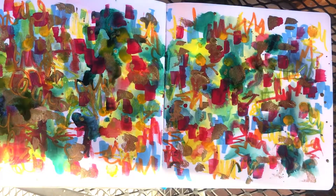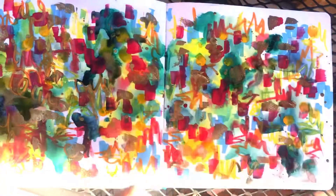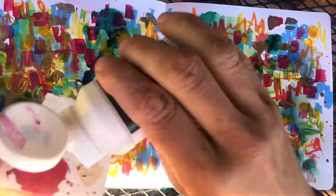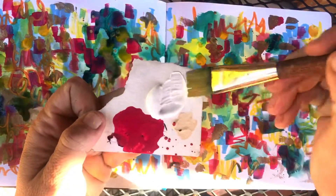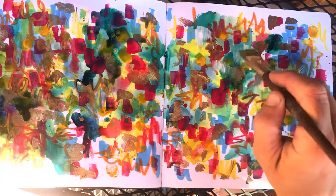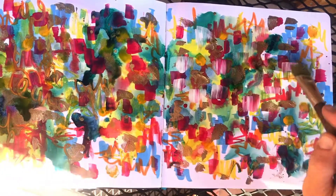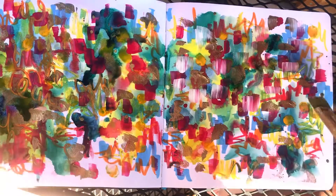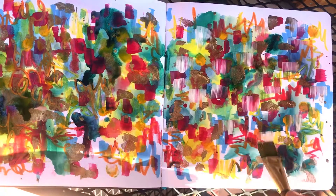I just had a sudden inspiration — I feel like adding some gesso. So this is just white gesso. It's a small bottle because I don't have a lot of space. Most of my stuff is in a storage unit in town, and I go into town periodically and get out what I feel like I need for that day. So just using some gesso here to intuitively create. Always intuitively creating.